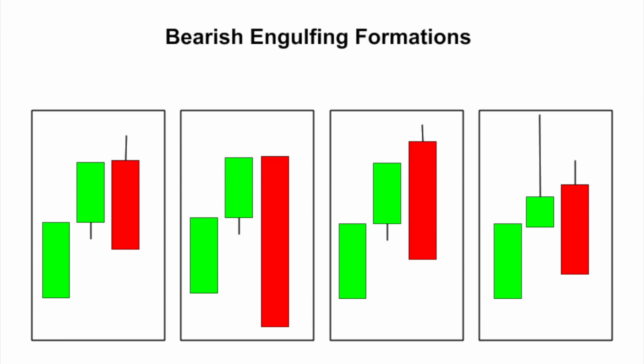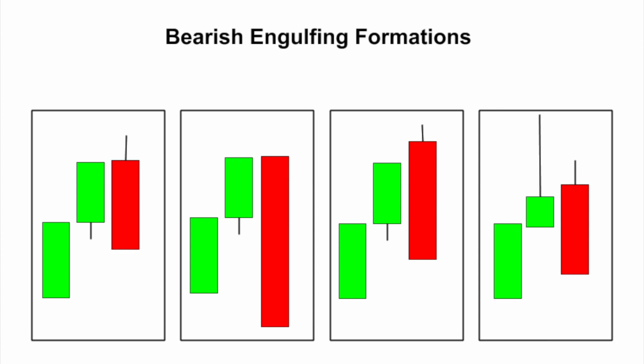The third formation has a gap up candle. A gap up candle is when the price jumps up in the same moment the new candle is created, and for this reason the open price of the new candle, which is the red one, doesn't match the close price of the previous candle, and this is why it's called a gap up candle. We have a gap between the close price and the open price of the 2 candles, and this is a very strong engulfing because even though when it was created it had a deficit of price compared to the last green candle, it still managed to engulf both candles.